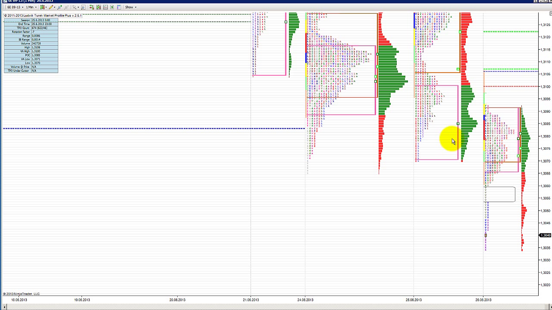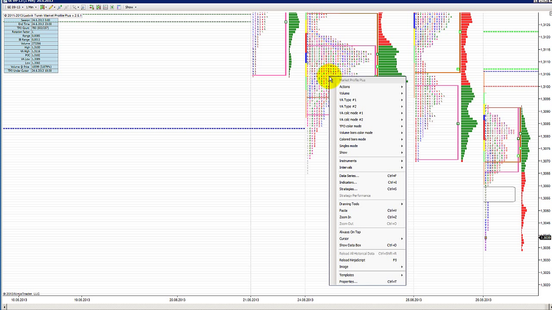Another neat feature used quite often is splitting of the profile. So either you can right click on the profile, go to actions, split unsplit letters, you can split session at letter, merge the profiles to the left, to the right, and you can remove all splitting and merging that you have done before. So I'll start with split letters. Everything also has keyboard shortcuts, so once you learn those you will be much quicker.